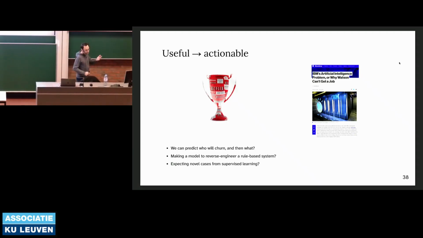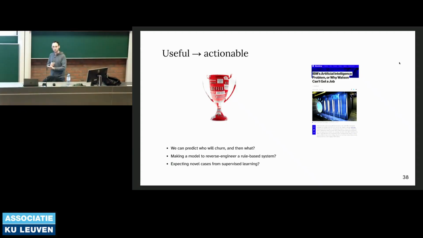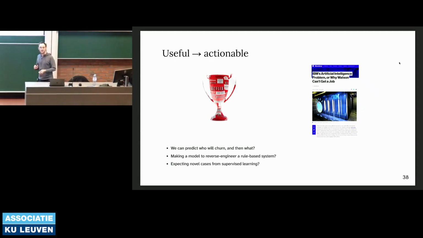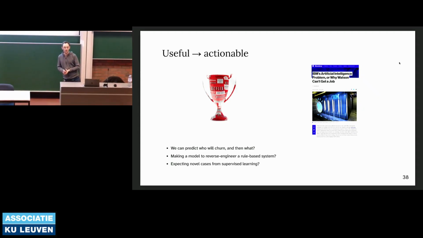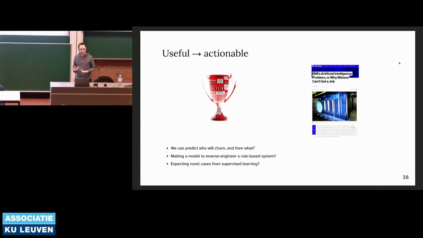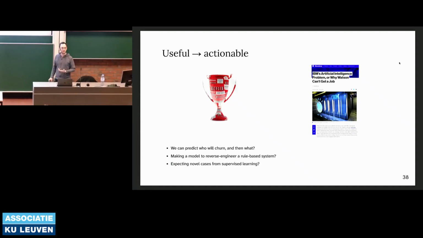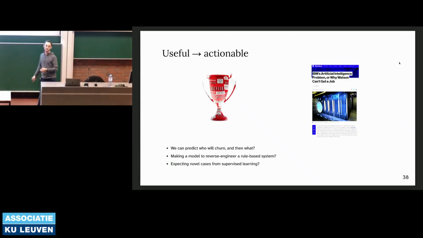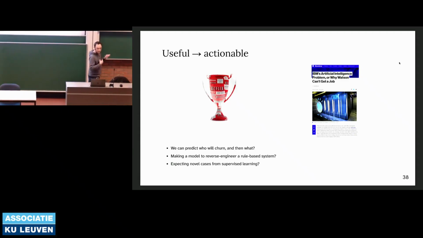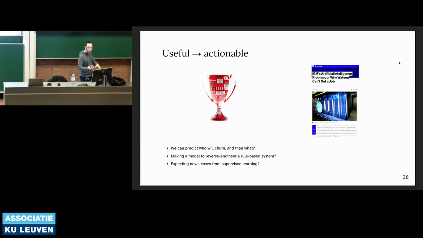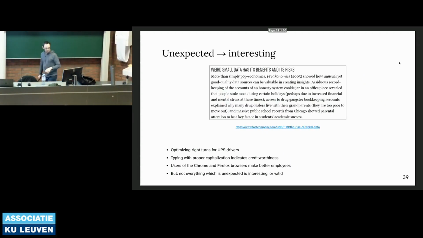What we did then, and that's why unsupervised learning or anomaly detection is still so important, switched gears, throw away the labels, full-on anomaly detection, and then things started to happen. You can't prove that the anomalies that you find are really fraudulent, but at least then they started saying, but actually these look interesting to us. That's weird. And then you make a feedback loop where you have a person look at the anomalous cases from time to time, you label them, and you feed those into your supervised model. So again, if you think about actionable and useful, it's more than just the algorithm and applying it, right?